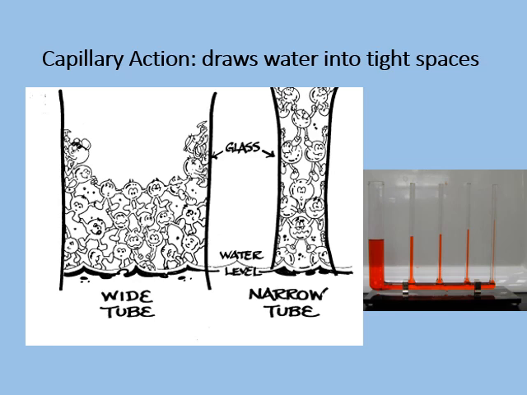So in this, again, going back to these funny caricatures, in a wide tube, gravity pushes the water down, and on the sides it's able to climb up somewhat using adhesion forces. But when we get to a narrower tube, gravity is weaker, and so the water can climb up the sides using adhesion and achieve a higher climbing height, like over here. So that's just to show that adhesion forces can be substantial in that they can fight gravity.